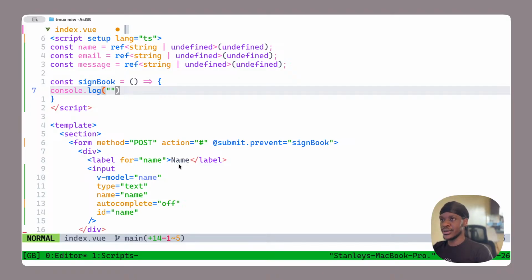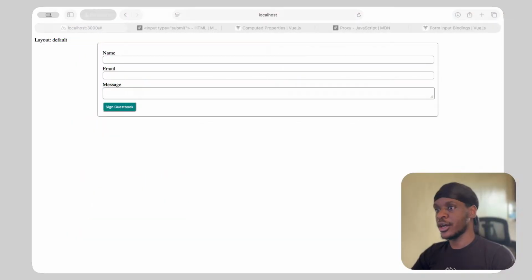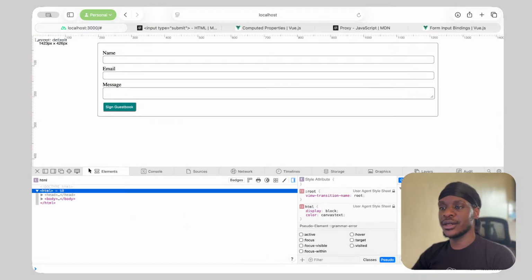Oh, you can just do it with commas. So we can just do name, email, message. All right. So let us see it in action. Open console.